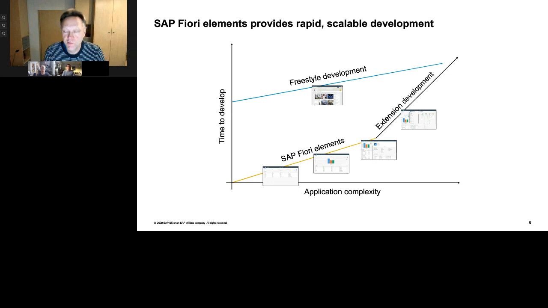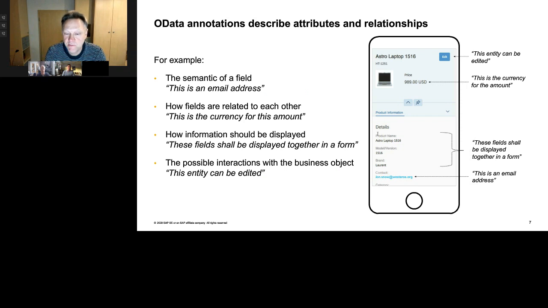So the annotations are actually important to better describe the semantics of the data that you provide. For example, an email address in the first place is just a string. If you want the Fiori renderer to make that a link to your email application so that once you tap on it, it will open the email application, you have to tell it this data is an email address. Or if you, for example, have two pieces of information, one is a price and the other is a currency. These are two separate things for the client in the first place, but you can tell it these belong together. So the price always has to go with the currency to make sense of it.